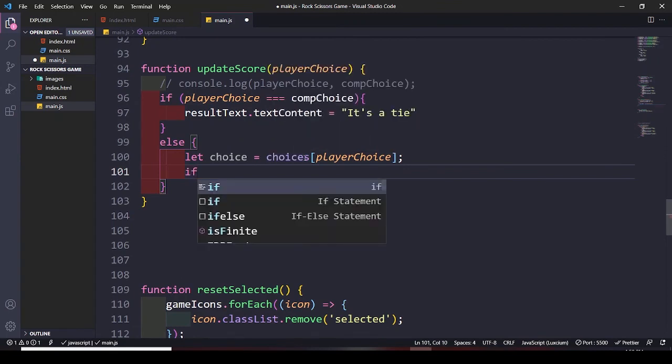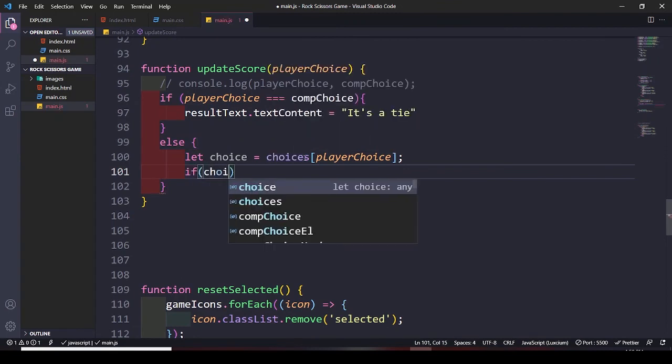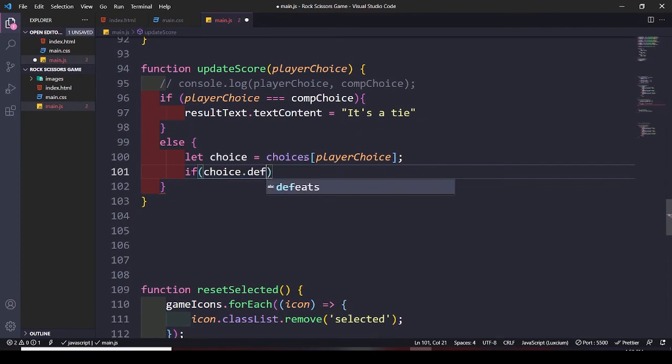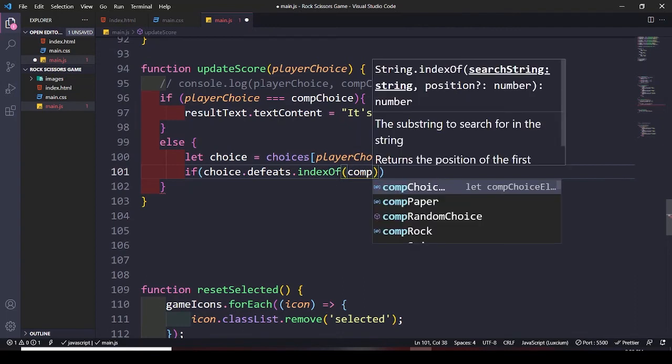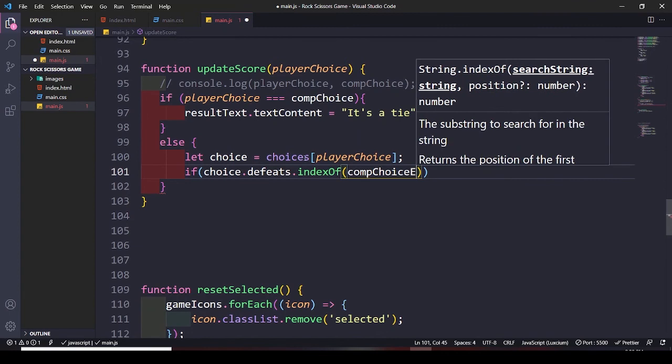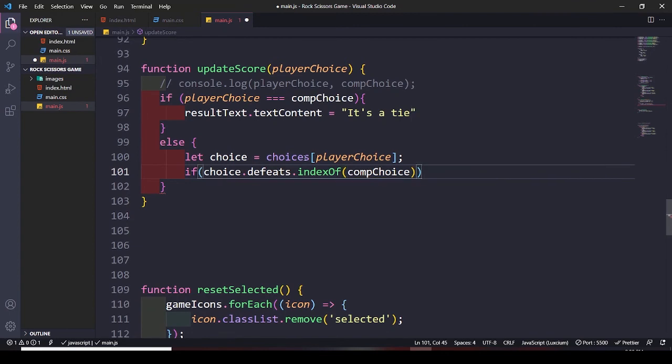And if this choice is gonna defeat, then the index of, I'll explain to you, just a minute, I'm just checking something and then I'm gonna explain this. Choice is gonna be less than -1.